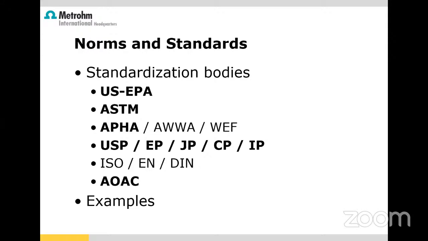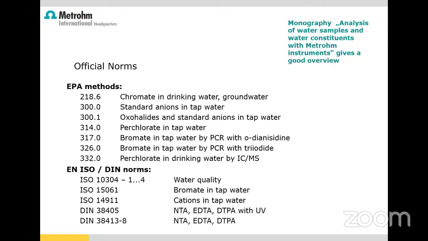Now, that was the brief on the theory of ion chromatography. Let me go into the applications part. This technique is approved by the US EPA. These are the standardization bodies: the US Environmental Protection Agency, then ASTM, then APHA, then the American Water Works Association. In pharma, we have USP, the United States Pharmacopoeia, European Pharmacopoeia, Japanese, Chinese, Indian, then ISO, the International Organization for Standardization. Then we have European norms, German DIN norms, and the AOAC, which is mainly for food. All these standardization bodies have approved IC as one of the techniques, including our FSSAI as well as our BIS.